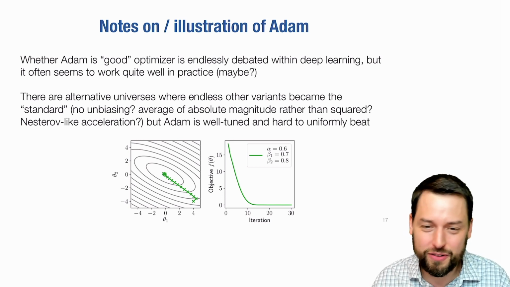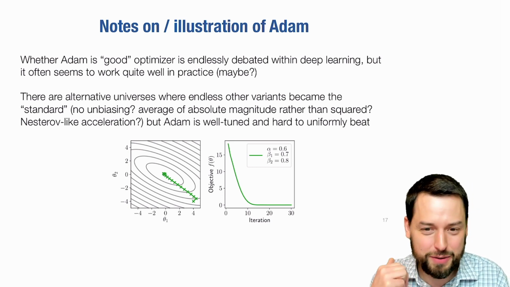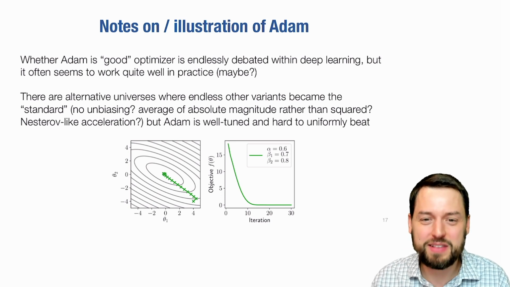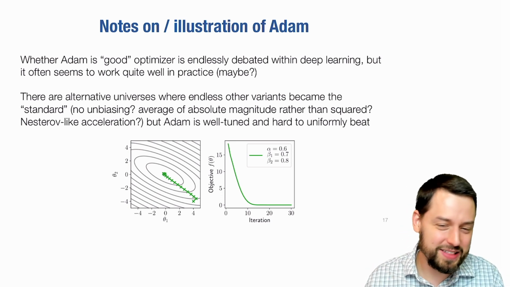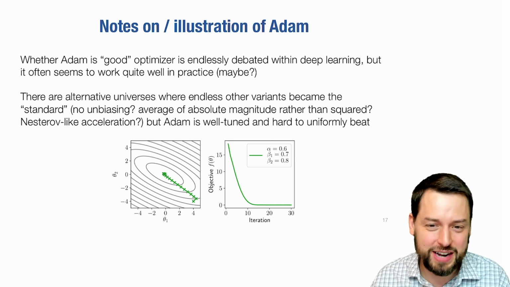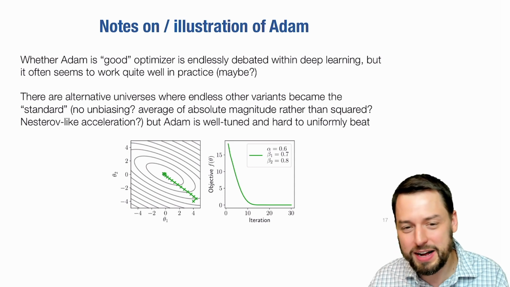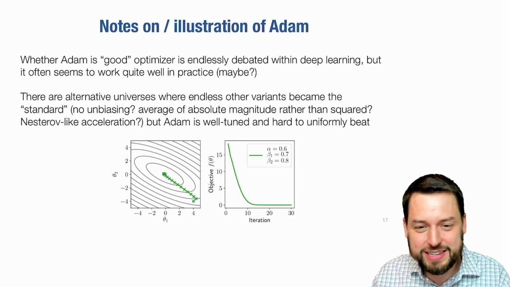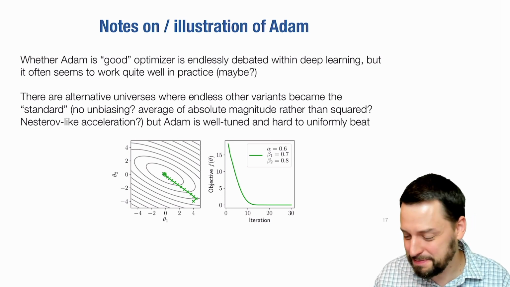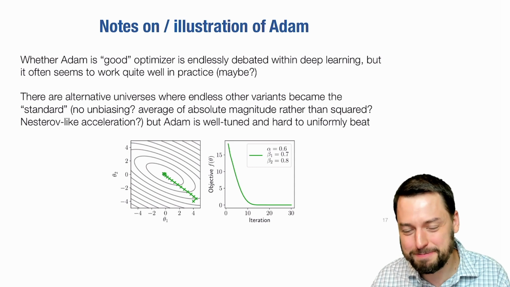I know there are constantly new optimizers that come out that people in their papers show completely reliably beat Adam in all cases, and yet for some reason they never become dominant as the go-to default. If they really worked better across all those cases, they probably would become the default. Maybe not. Maybe people are just so set in their ways that it doesn't happen. But we are where we are in this world. Even if other universes are possible, this is where we are.